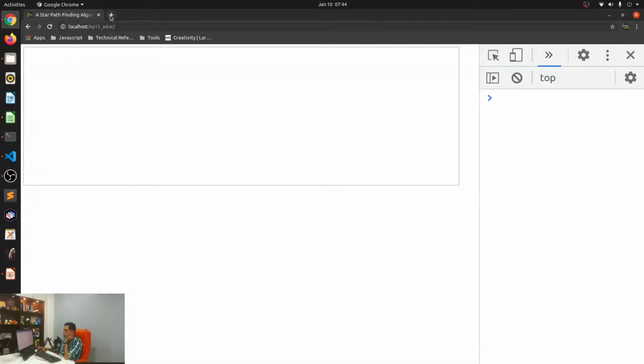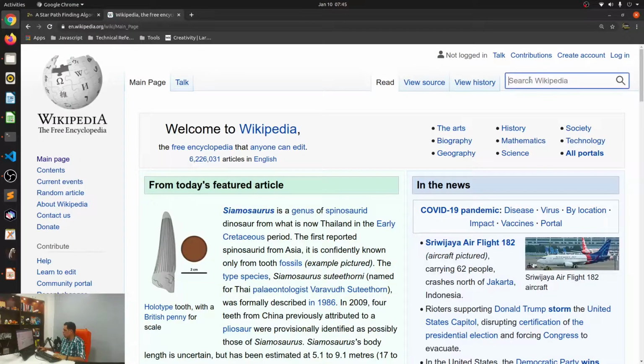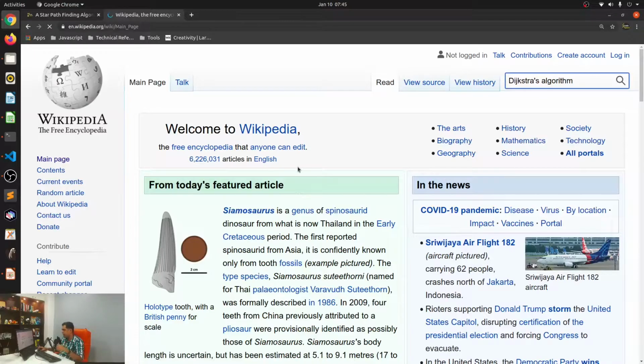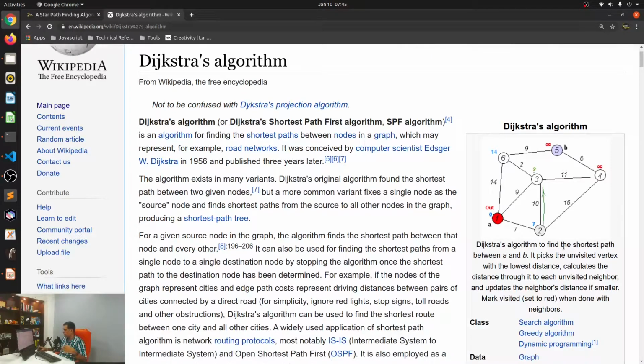Let me just open up Wikipedia, and I can show you what Dijkstra's pathfinding algorithm is. All right, so all of these pathfinding algorithms are used to find paths around a graph. If there was a graph like this, what would be the shortest path between, let's say, 1 and 5?